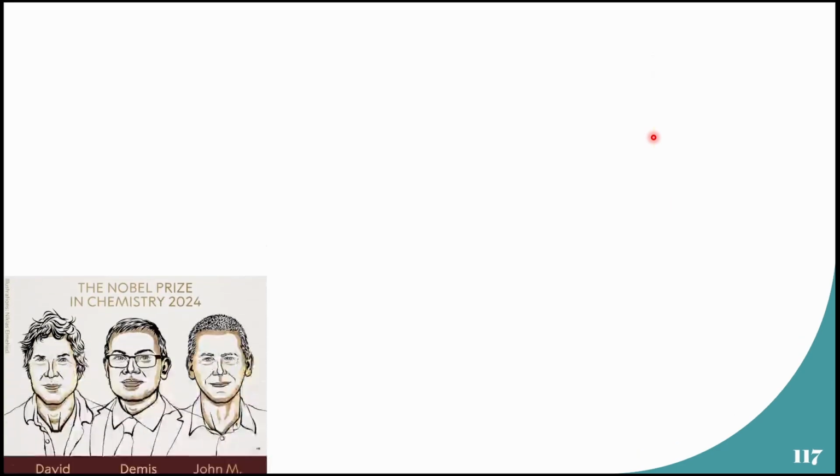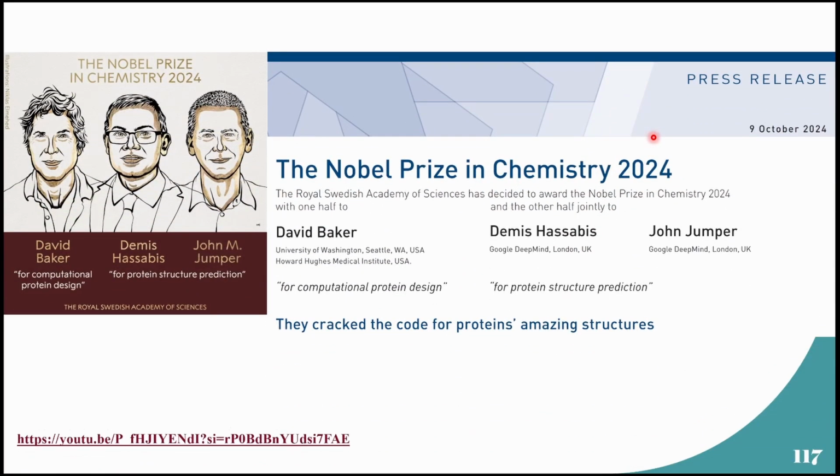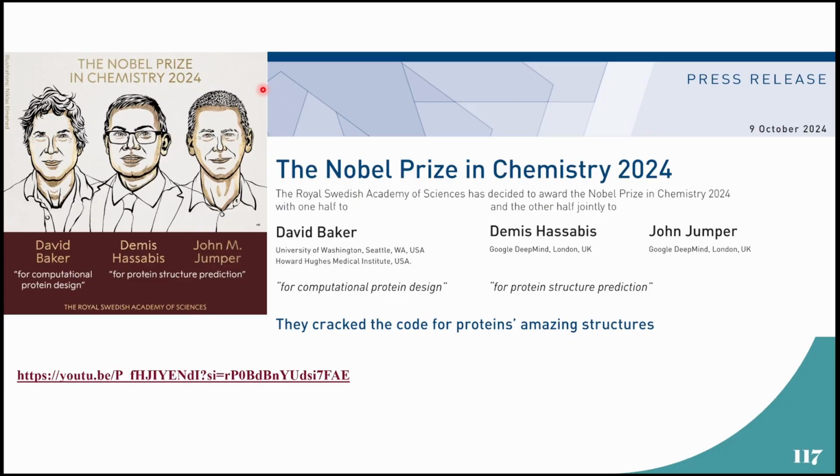prediction, right? And then again, we briefly discussed that, of course, Google DeepMind, which devised AlphaFold 2, the lead AlphaFold 2 researcher, John Jumper, and then the CEO of DeepMind, who kind of oversaw the entire project, Hassabis. They both were awarded one half of the Nobel Prize 2024 for chemistry, right? And then the other half went to David Baker, of course, for computational protein design.